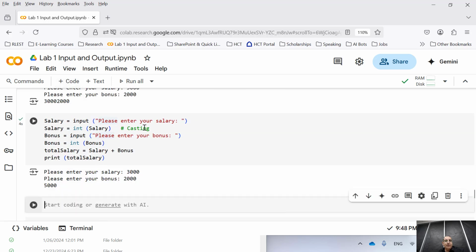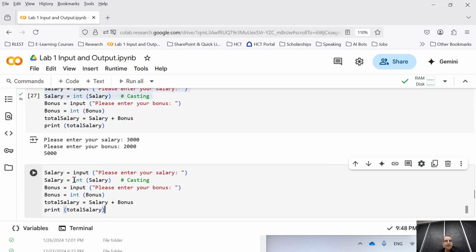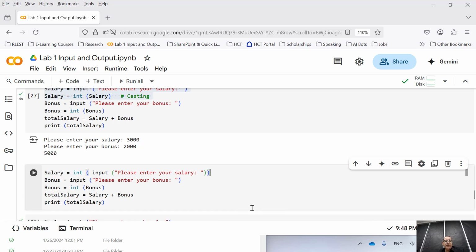Now I hear a question in your mind. Can I merge these two steps together? Yes, we can merge this in this form. Instead of having this int here, I can just take this one, open brackets, keep this int here outside, and then I can close the brackets here. So here I do the two steps in one step. Both of them are accurate. So either I can do the conversion directly in the same line of code, or I can use the other method by reading the value first and then after that doing the conversion into numerical form.